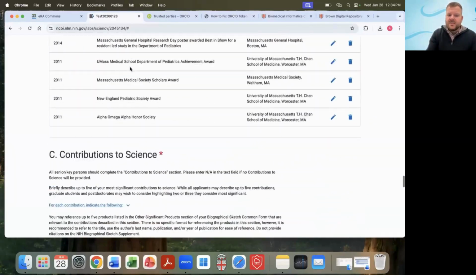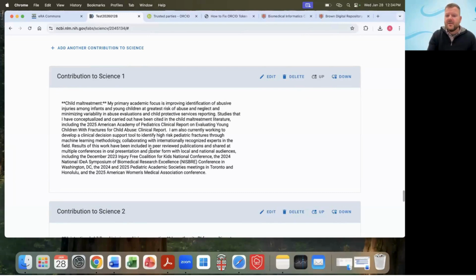And where this has caused an issue now is under contributions to science, folks used to have citations there. And now in the new supplement instructions, they say we're not allowed to have citations. What you can do is you're allowed to reference one of those papers above. So if you have papers in those products for contributions to science, you can say Colby et al. 2025, we discovered X, Y, and Z, as long as Colby et al. 2025 is one of the papers that are cited in those products. But you can't have standalone citations within the personal statement or contributions to science anymore, which is, I understand, a significant change.